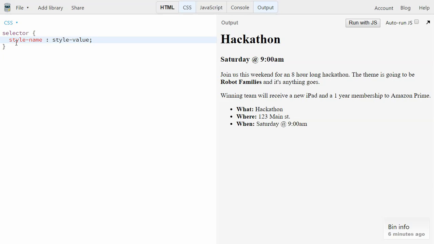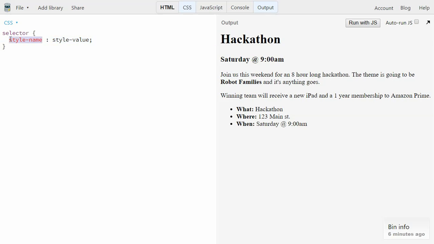Okay, so this is going to be the pattern for every CSS line of code that you write. You're first going to select some element, given with a selector, open curly brace, closing curly brace, and in between those you're going to write every style you want to assign and the value you want to give it. There are a set number of styles you can use, but that set is in the hundreds. There are literally hundreds of styles you can apply. And the values are going to be heavily dependent on what style you're using.